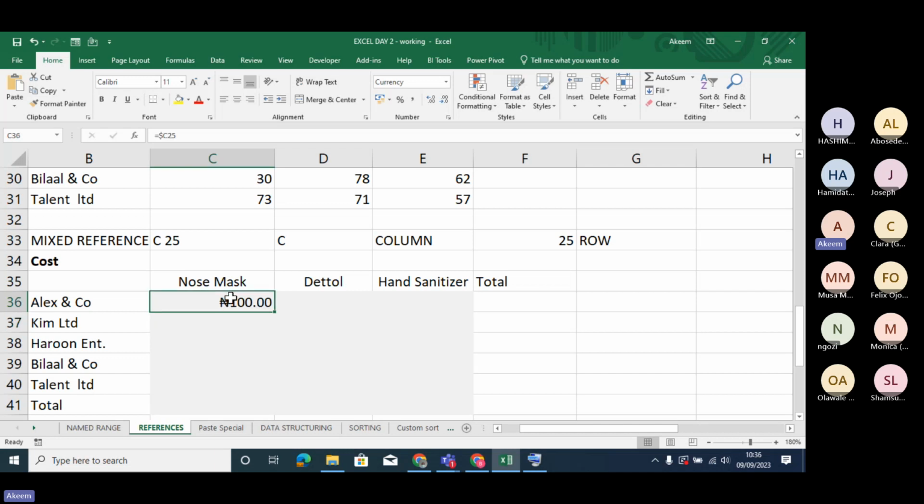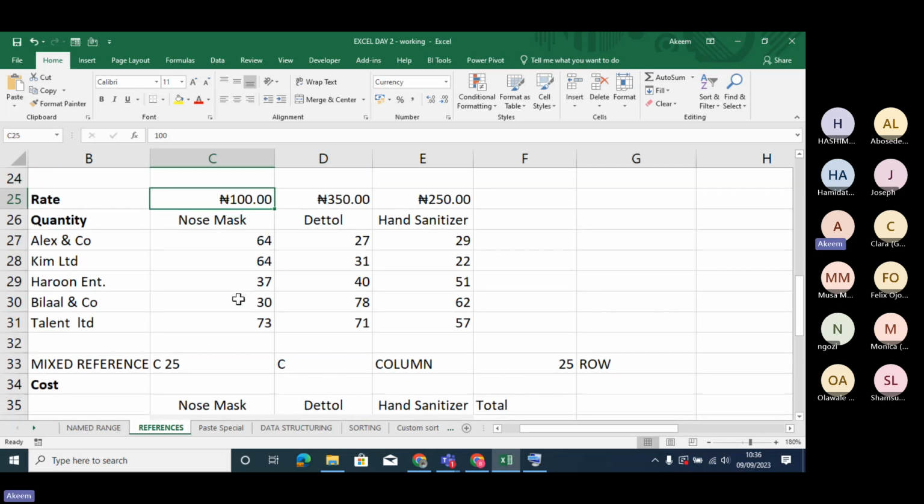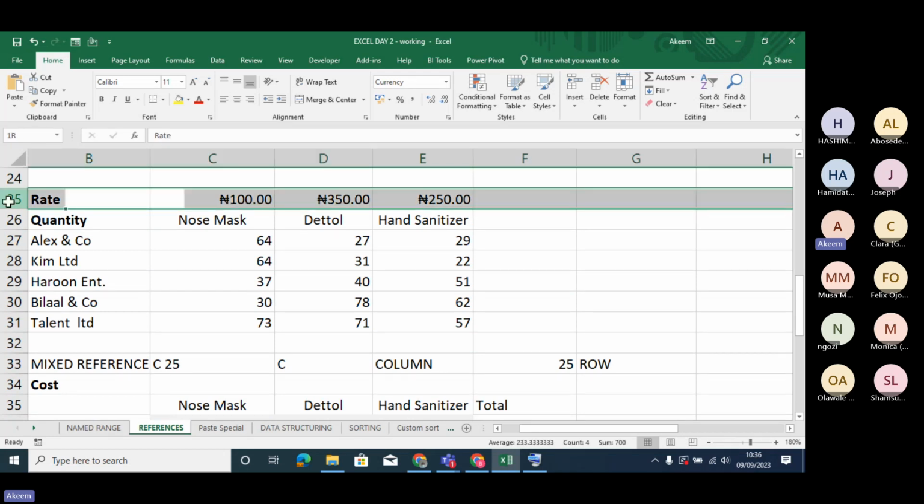So now, in this case, we want to copy this thing from C to D, because our price is on C, D, E, but everything is on 25, which means that we are going to maintain 25, but we want C and D and E to change.